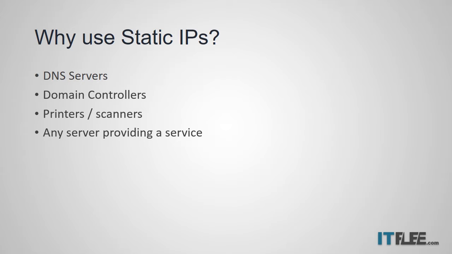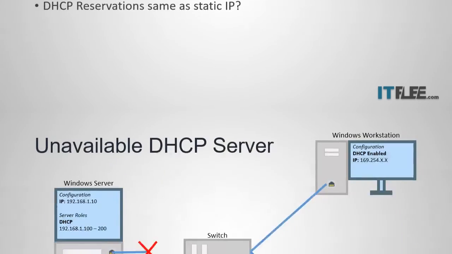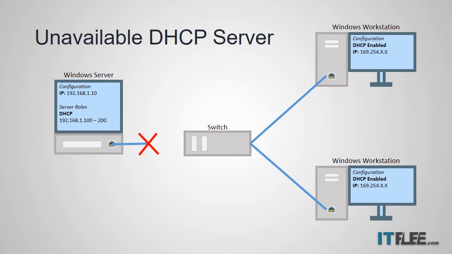Now earlier we talked about making reservations where DHCP would assign an IP address to a specific MAC address. You might be wondering why we would take the time to log on to each client computer and manually configure a static IP address when we can simply create a DHCP reservation from a single server. There is one major difference, and that is if your DHCP server crashes and you manually logged on to the computer and set a static IP, that computer will not lose network connectivity.